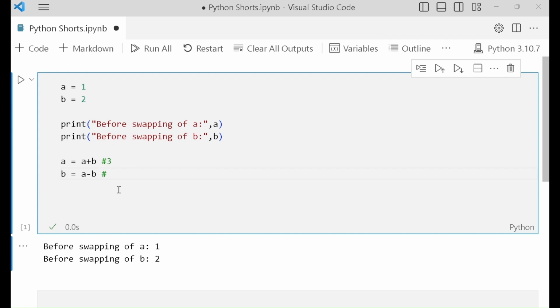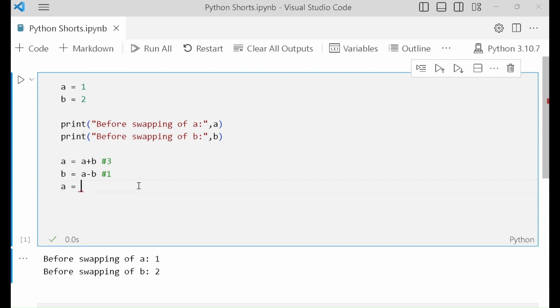And what did we get here? Right now the value of A is the sum of A plus B, that is 3, and the value of B is 2. So we get the value of B as 1.